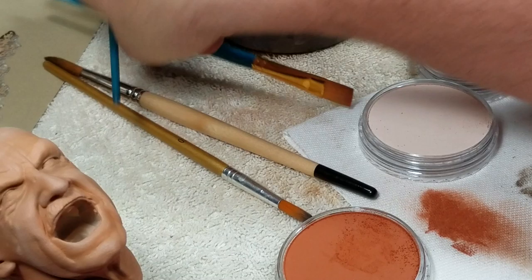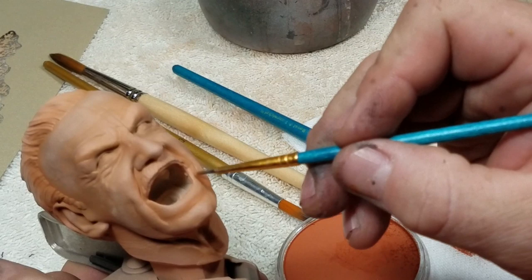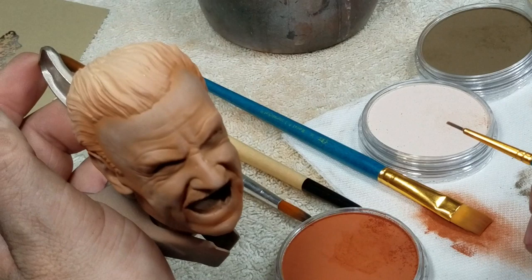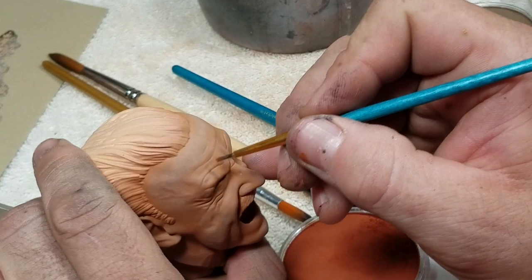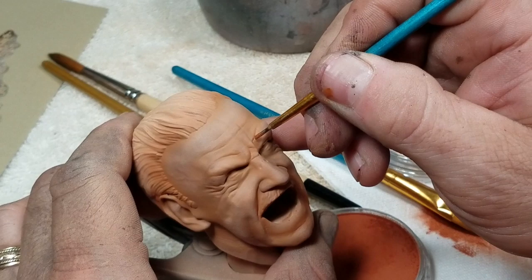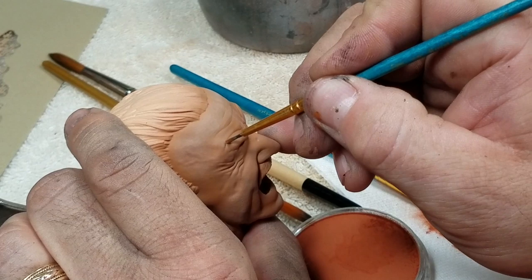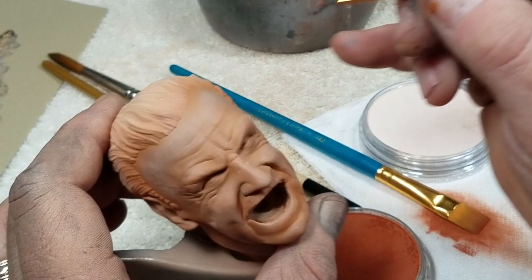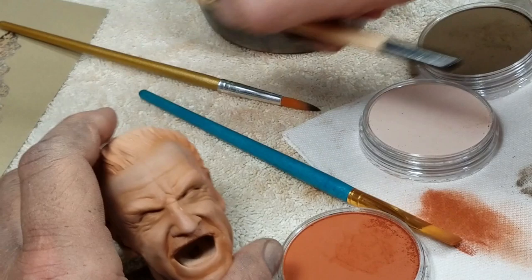I kind of wish I had a tone between this tone and that tone, but I don't. I've got a darker tone, but I want to mix them up. So I think it's looking pretty good. And I can probably glue the other Hulk leg on while I seal this and let it dry a little bit. I think I'm gonna try to hit those age spots one more time.